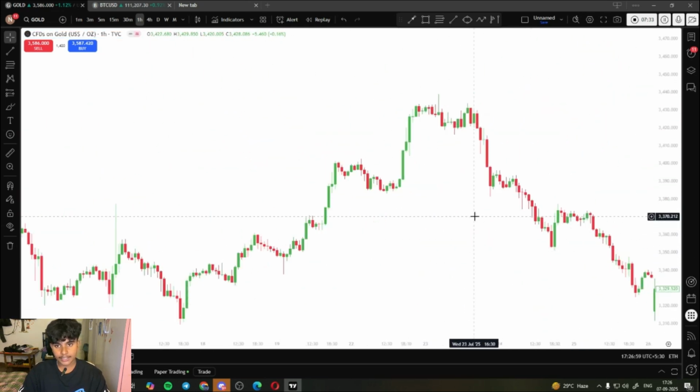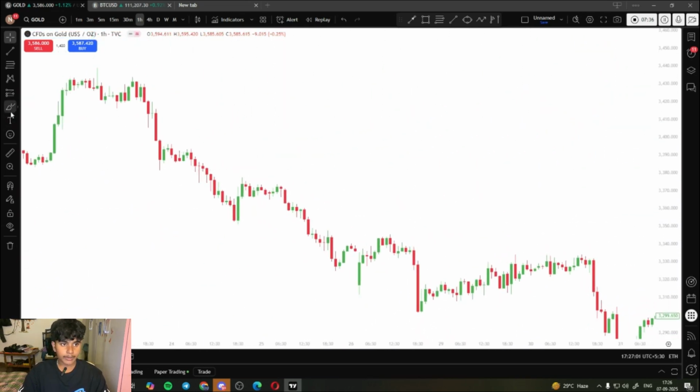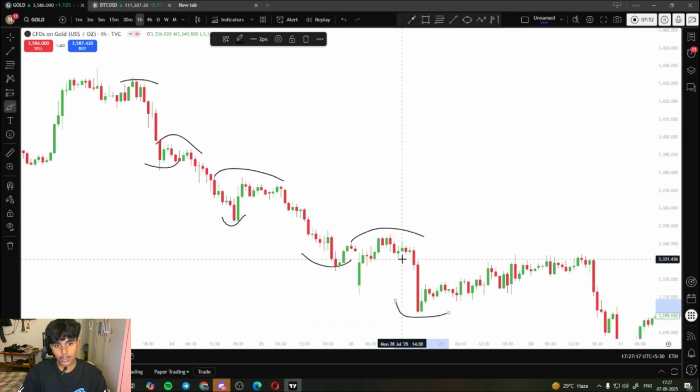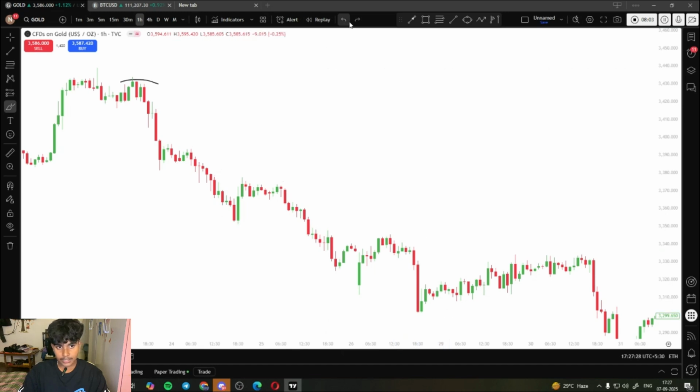Like we can see, what it is forming. This is the highest point the market can get. Then we form a new low, then we form a high, then we form a low. Repeating: lower high, lower low, lower high and lower low. See, I'm only calling this a lower high when it is forming a lower low. Same here, just repeating the same.